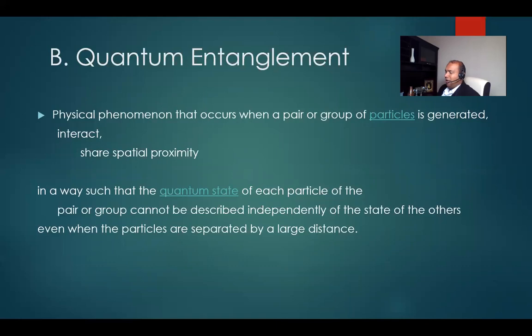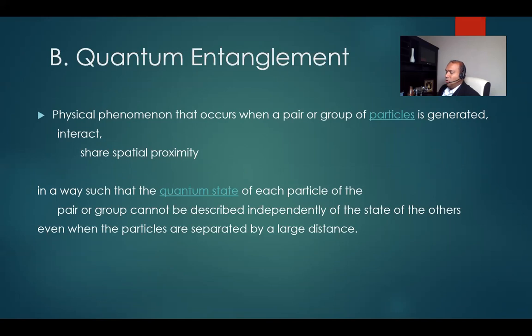Classical is almost like not having a remote. You are going to the TV and manually switching it on and off. But with the remote control, you don't even have to be close to the TV. You can switch it on from here. Quantum works in a similar fashion. When particles are entangled, it's called quantum entanglement. They share the information. They interact with each other, even without spatial proximity.